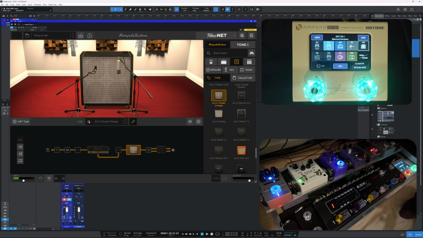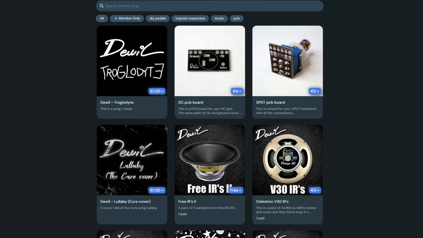So you can use Amplitube that way as well. If you're not happy with the cabs, you've got a ton more options. And then of course with impulse responses, even more. Those are available, and you can find lots of them on the internet, free and paid ones. And like I said, there are some free ones in my shop as well.